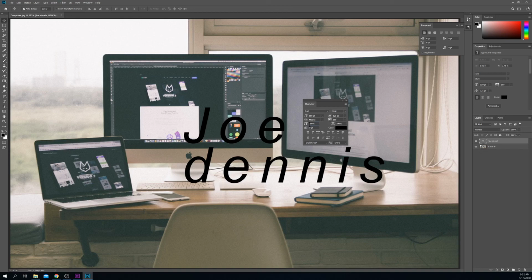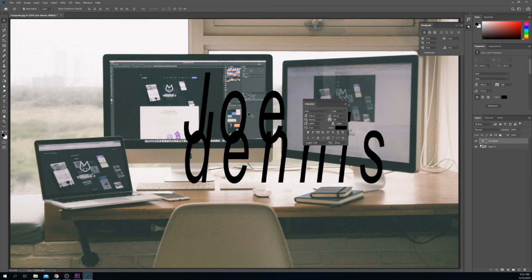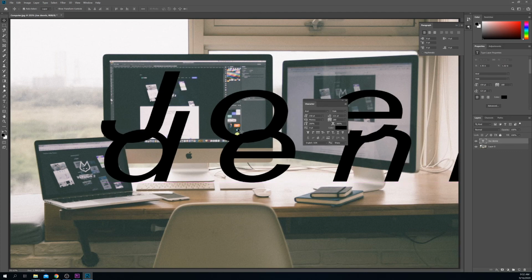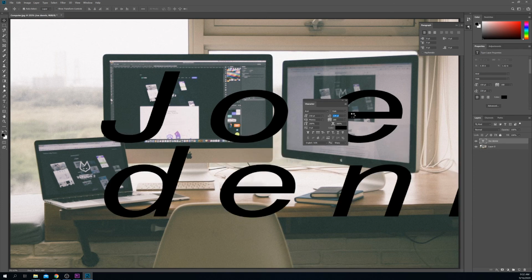So I can change this to maybe 200% of the size vertically, so it increases, and I can make the other maybe 300%, so it's a little bit wider than it is taller. When you change these sizes, you can see that before I did that, I had some space in between the lines. So if you adjust the sizes here, you are going to have to go back and adjust the kerning, the tracking, or the leading.